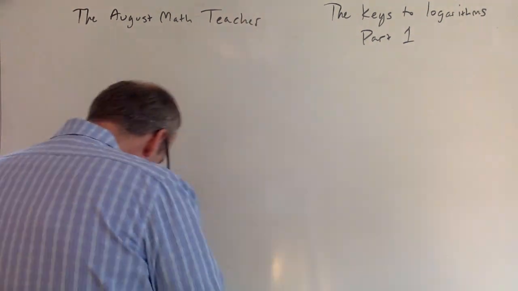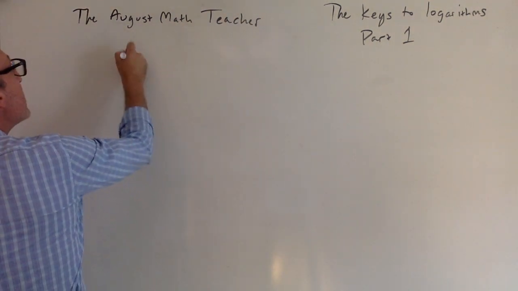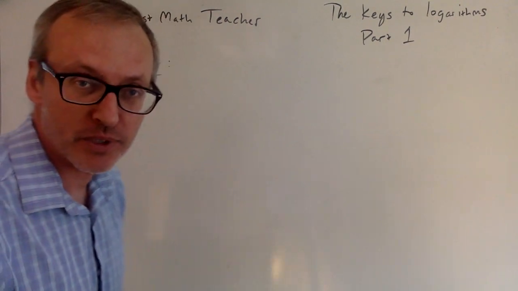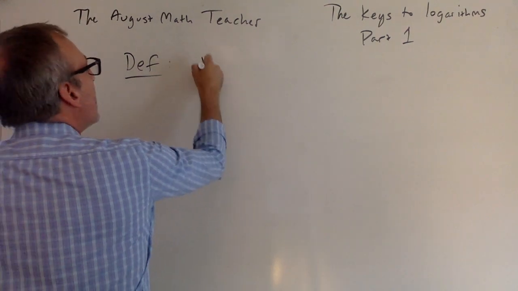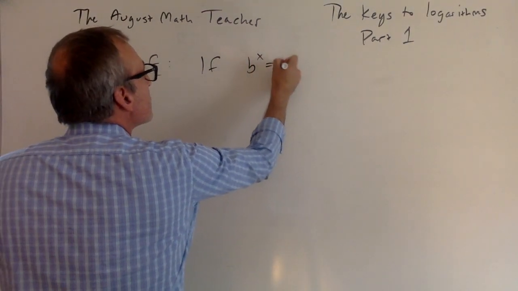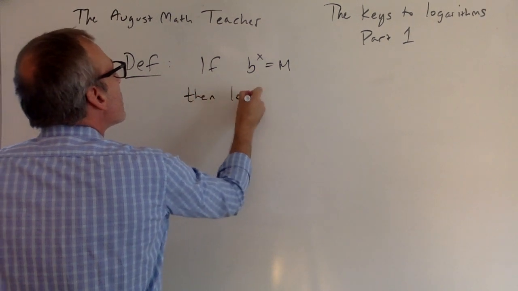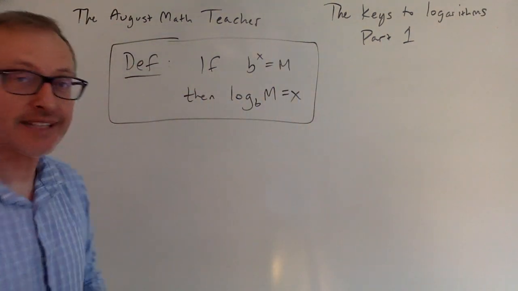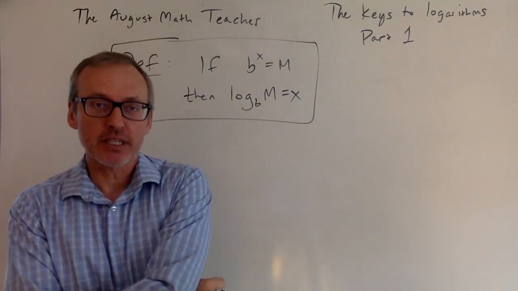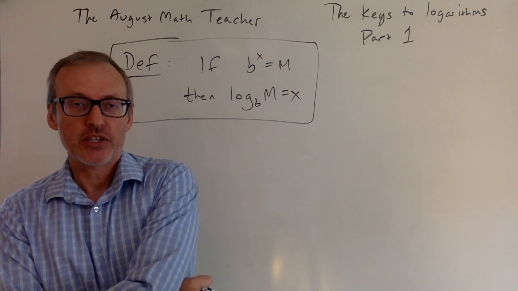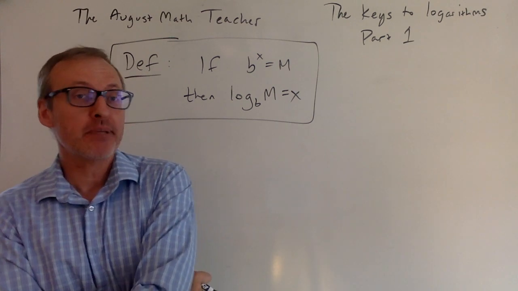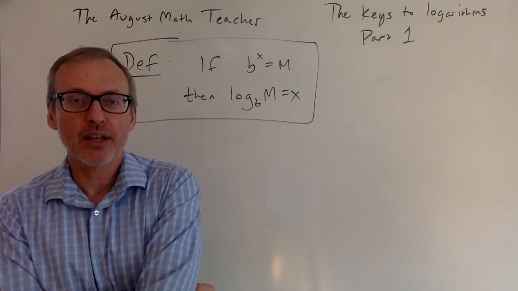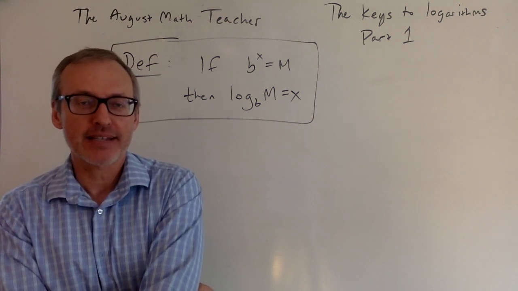All right, to begin, I want to acknowledge what the definition of a log is, because this is what most teachers will write on the board the first day when you look at logarithms. If a number b raised to the x is equal to m, then the log base b of m is equal to x. That's the definition of a log. To be a little clearer, I'd have to describe some of the boundaries on what b and x and m can be. b has to be a positive number that's not equal to 1. m has to be a positive number as well.